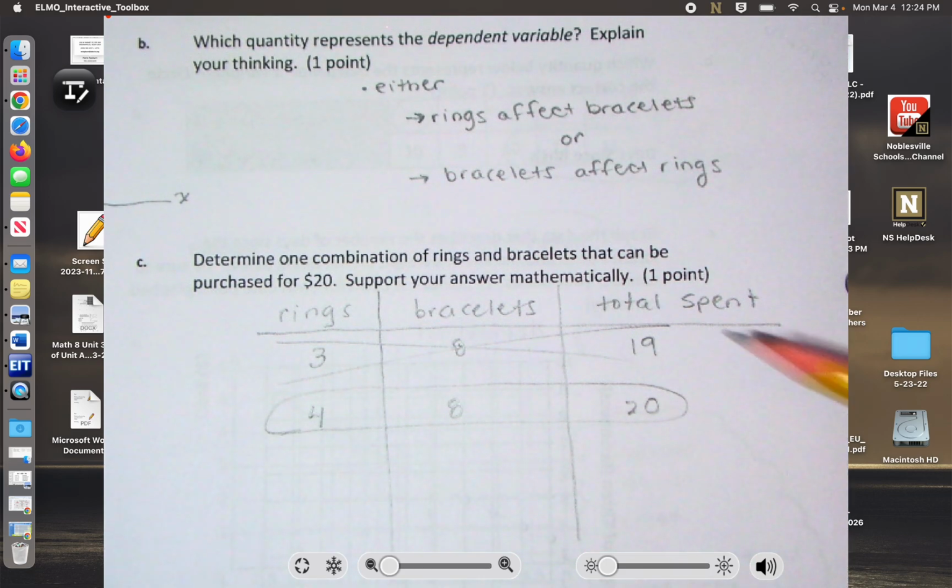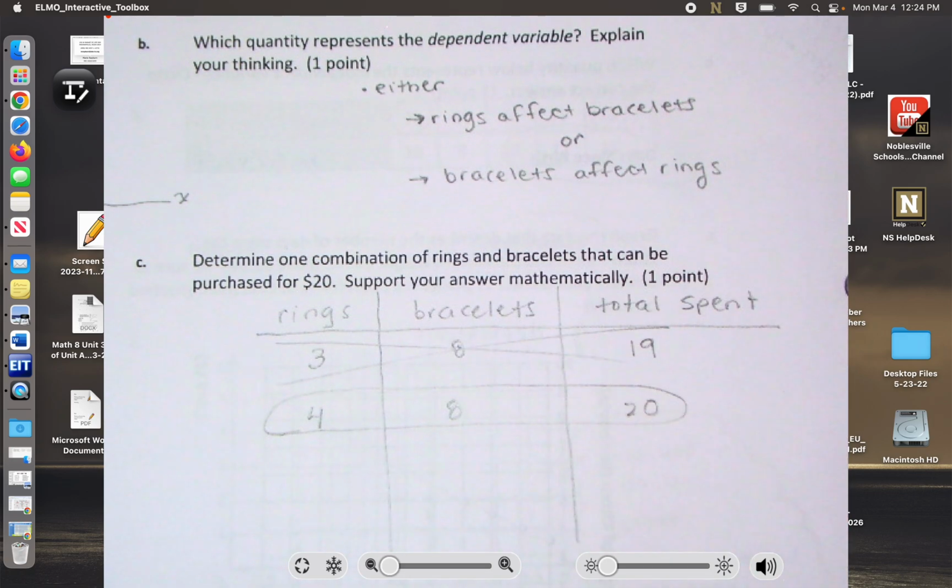So I'm going to see a pattern where I'm going to need an even number of rings to buy an even number of bracelets, and then I can figure out and get to my $20. Or it could be, I guess, an odd number of bracelets too. So any combination you come up with, it just needs to be that many rings plus that many bracelets will actually equal the $20. You could literally draw this on your assessment, and you'll circle the one that works, and that's how I'll know that's your answer.